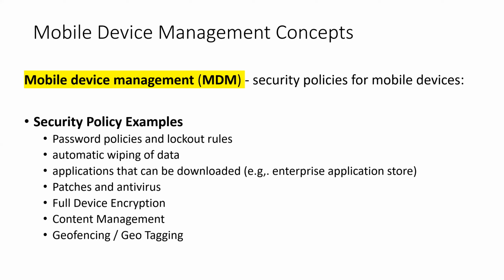You may have a policy about what applications can be downloaded on a device and where they can be downloaded from. You have to go to the Enterprise Apple Store or to the Apple or Google Store, to a really trusted source. Patch, antivirus, use encryption, and so on. Geofencing and geotagging, that's simply saying, all right, I have a device, it's authorized to get on the Howard network, but only if it's in Washington, D.C. or within 10 miles of Washington, D.C. I am not allowing any device more than 10, 15, 20, 100 miles out to connect geographically to my network. So you can do that.